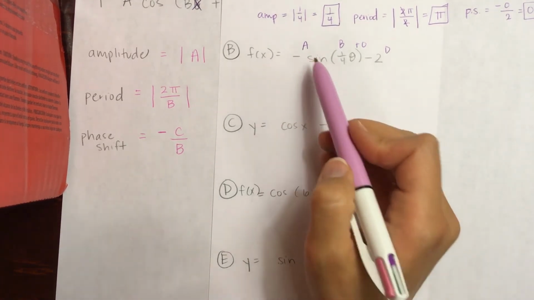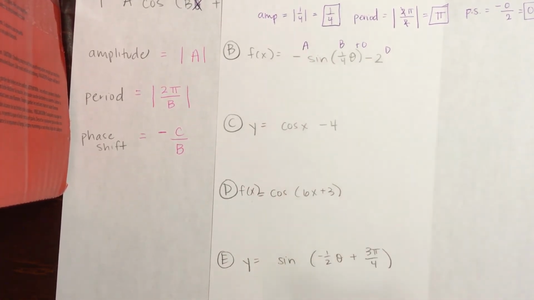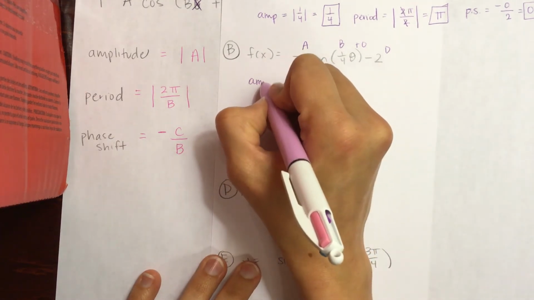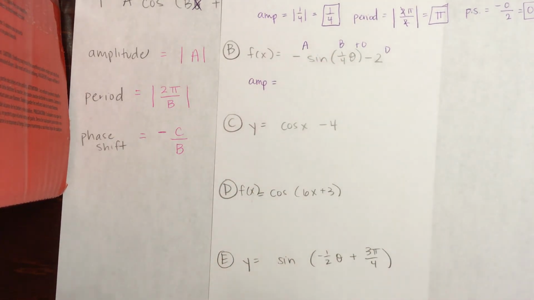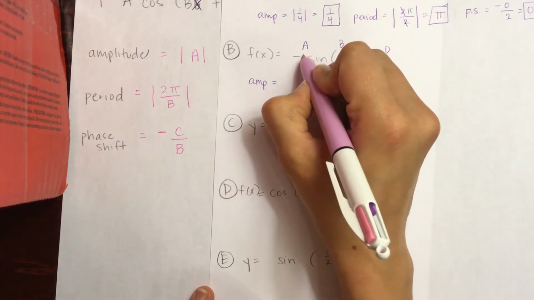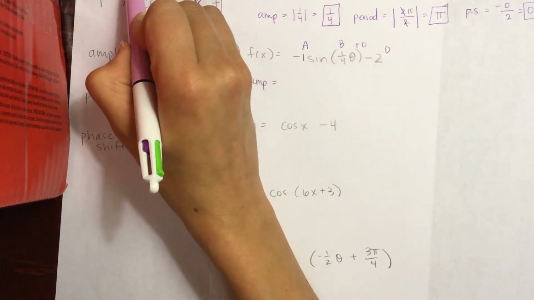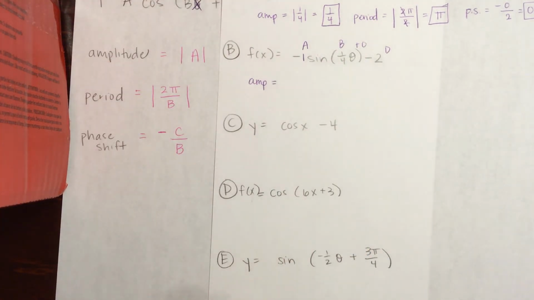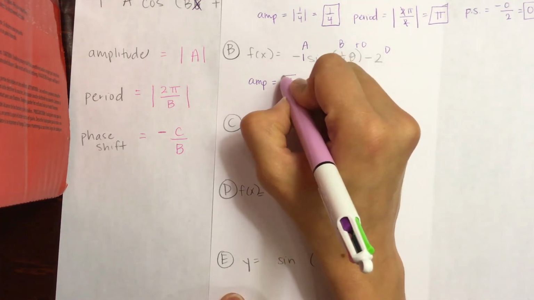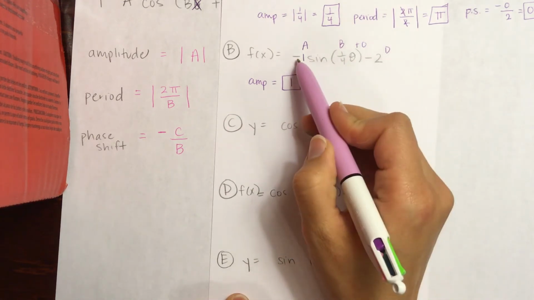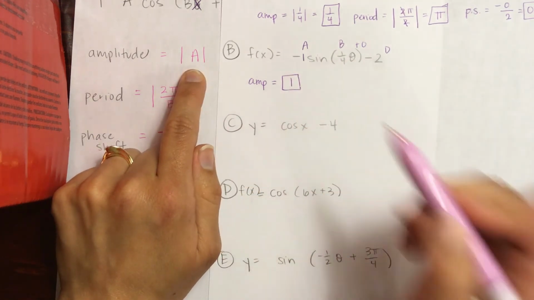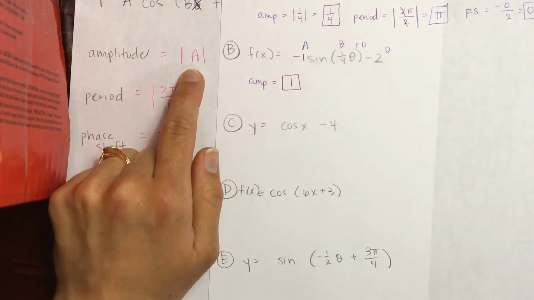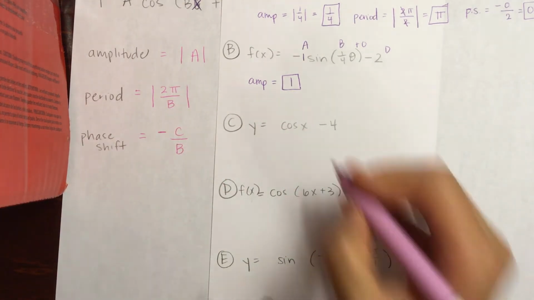Okay, A, there's nothing there. So my amplitude doesn't change. That does not mean that my amplitude is 0, because my amplitude is never 0. Then I wouldn't have a sine graph at all. That just means my amplitude didn't change. There's normally a 1 there for A and B if you don't see any numbers. So my amplitude stays a normal 1. And even though there's a negative there, amplitude's an absolute value because I just care about height. So it's just 1. All right, period.